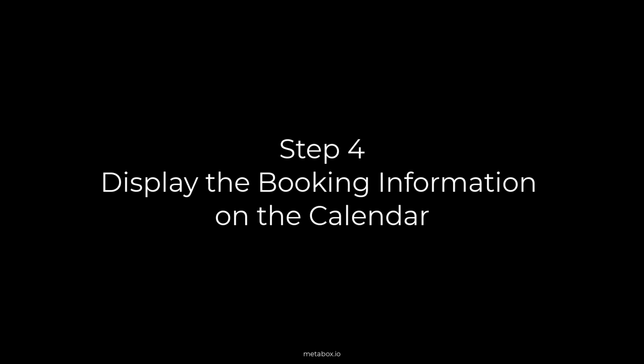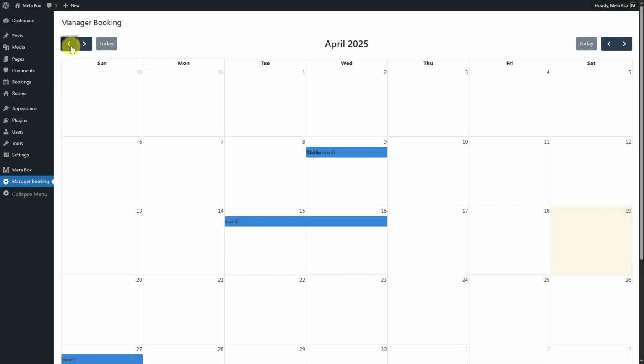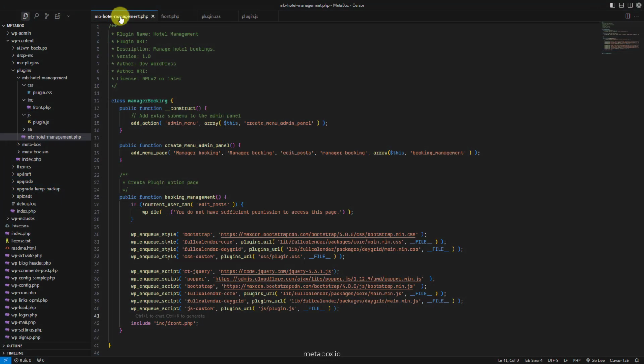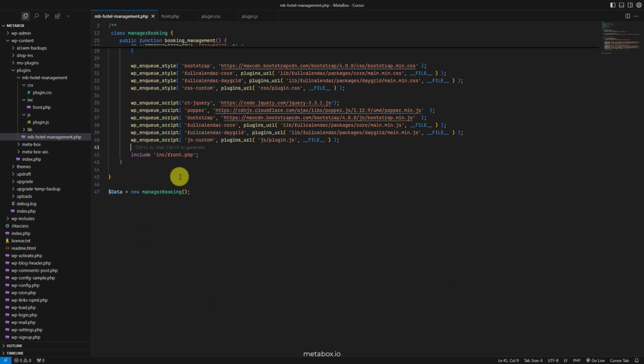My idea for the booking management page is that I will create a calendar for each room type. Each event on the calendar will represent a booking order and display as events here. To do it, there are many ways to customize. You can refer to my method below and feel free to leave a comment. In the main file of the plugin, add some code.